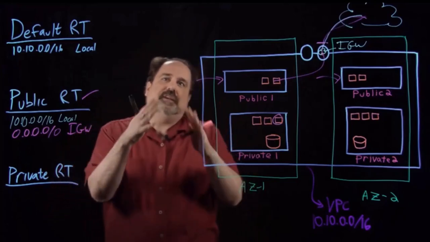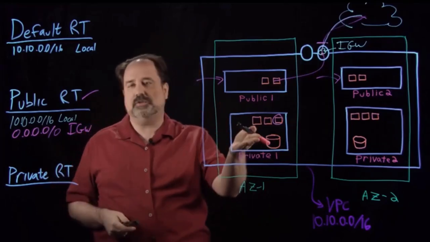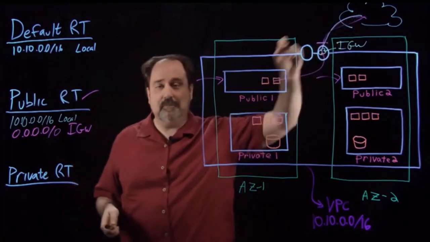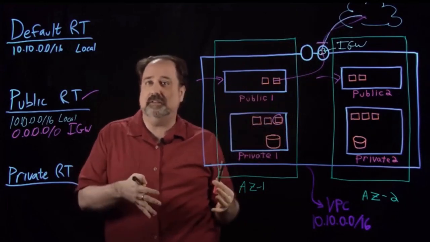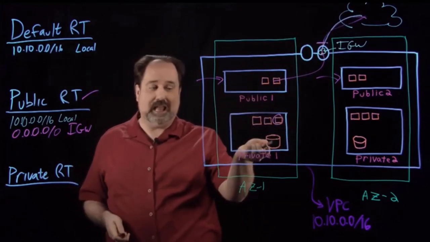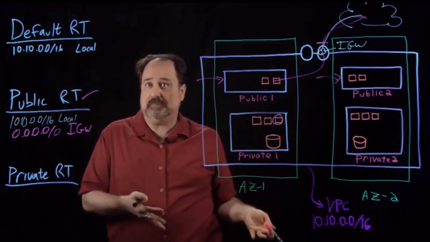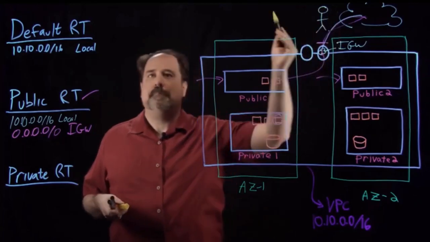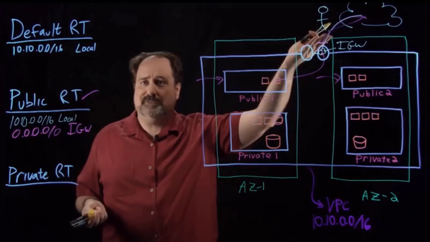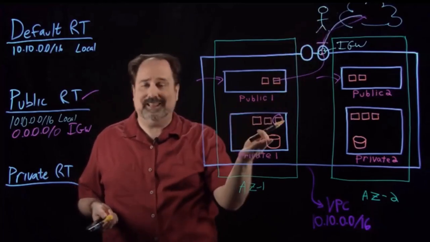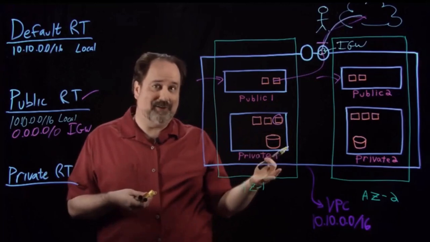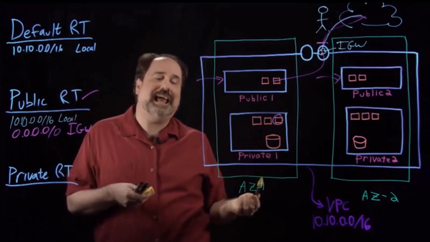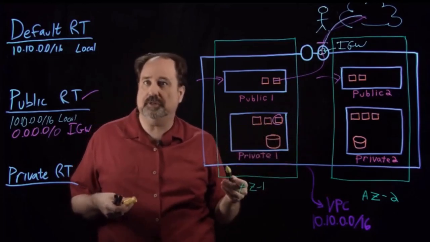Well, we start by looking at the two paths of communication that we're trying to solve in this scenario. And the first path we're trying to solve is communication from the outside, because what you have is a DBA who wants to be able to get access to the database in the first place to see if it needs patching. I have a DBA out at Starbucks or wherever. She wants to log in and connect to the database. Right now, as it sits, there is no way for her packet to be accepted by the database. So we have to add another object into our architecture to make this happen.